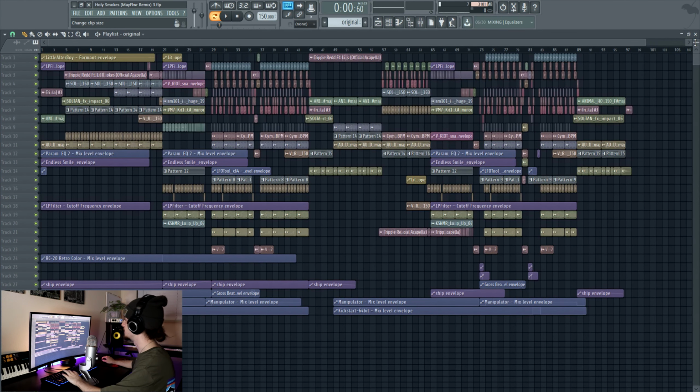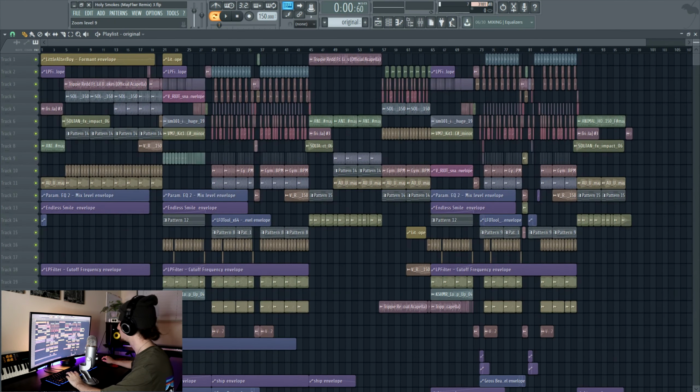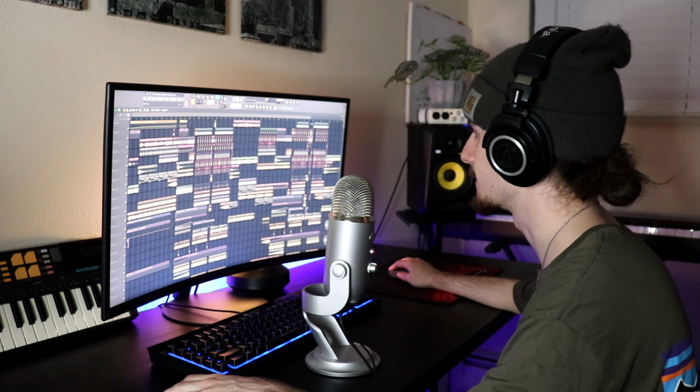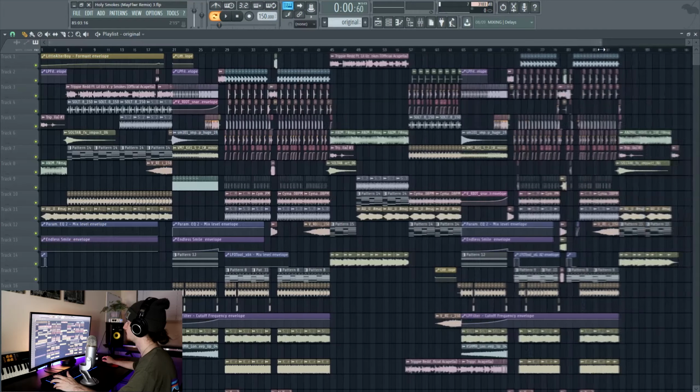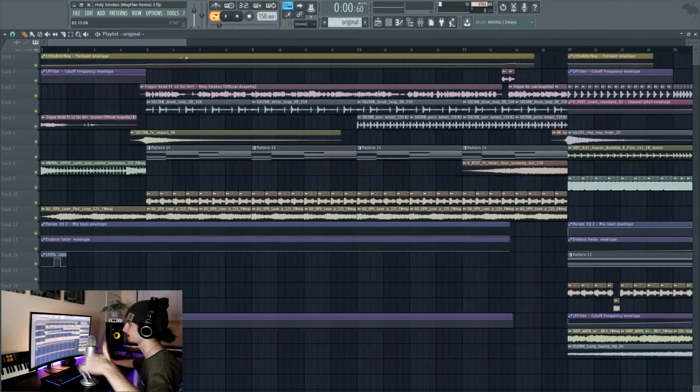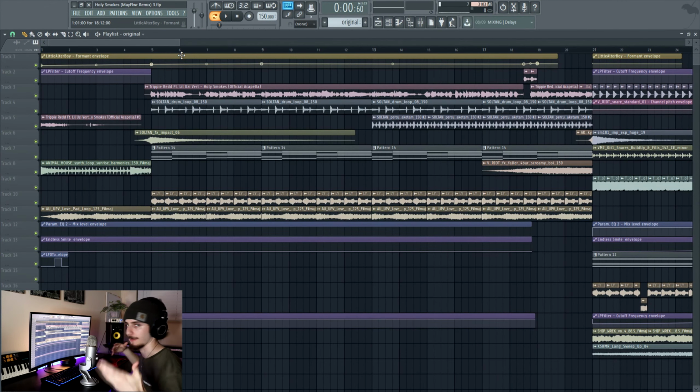All right, so here we go. We are inside of the project file, and let me open it up for you guys. This is actually one of my cleanest looking project files, if you can believe it or not. Still a little disorganized, but whatever. So I guess we can go straight to the intro, which is probably the simplest part of the track, but still really important to how this track carries on.